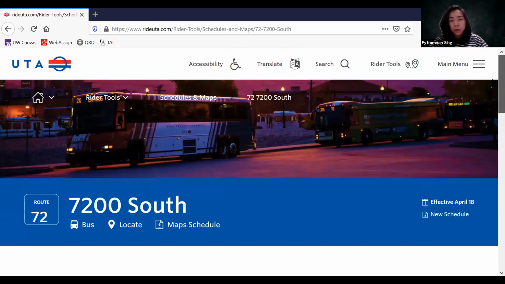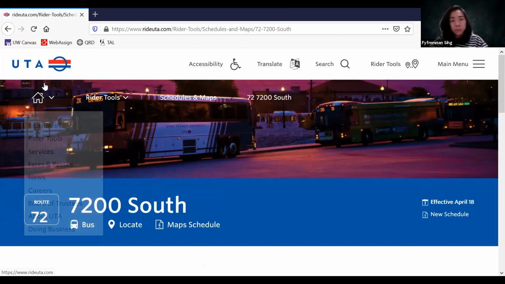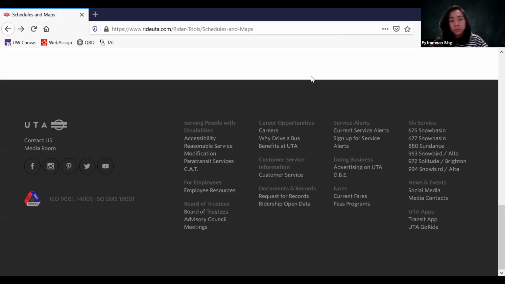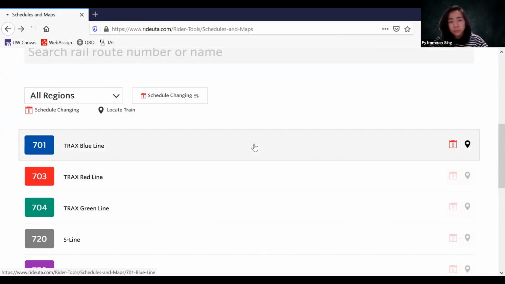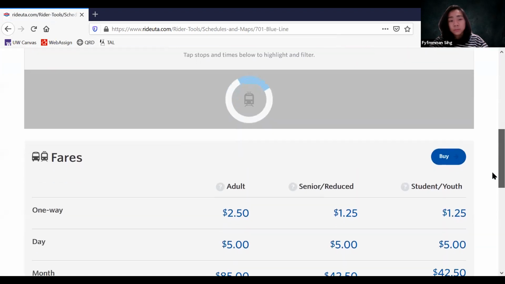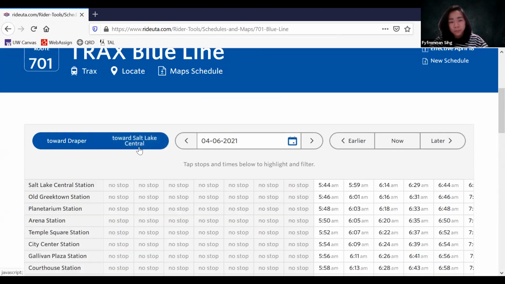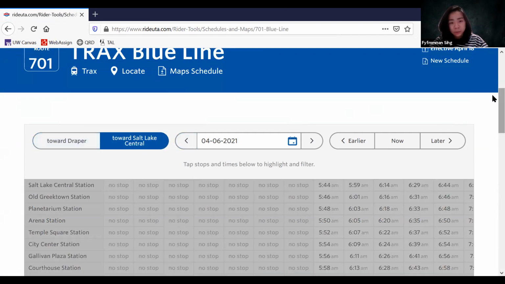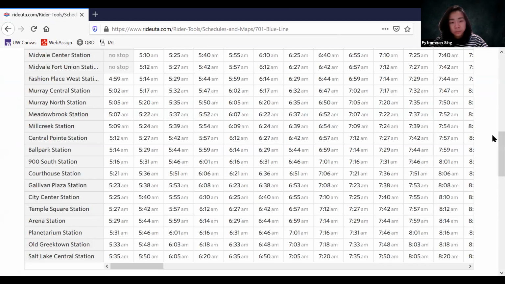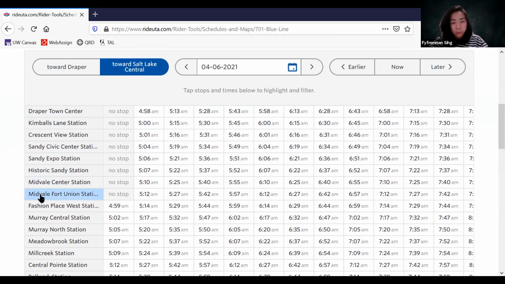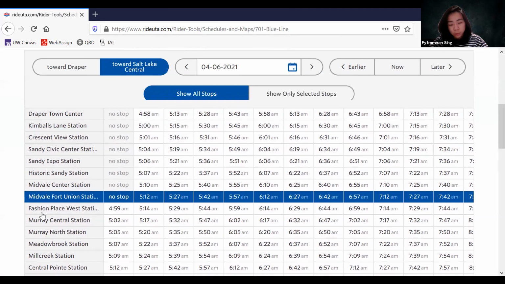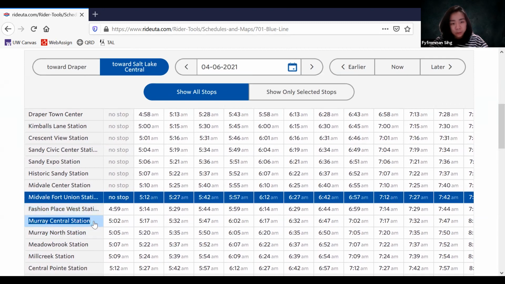And now we're going to look at our rail option, the rail option we defined in our itinerary. So we'll go back. We're going to take the blue line, going towards Salt Lake Central Station. All right. So we're going from Midvale Fort Union Station, and we want to go to Murray Central Station right here.